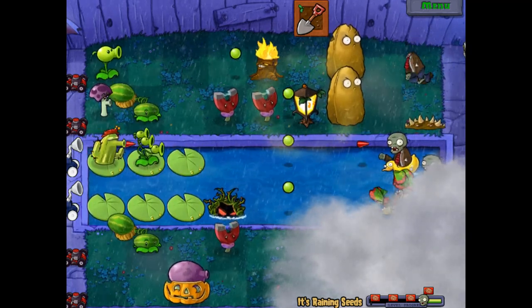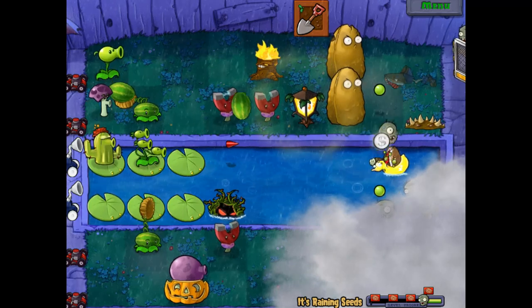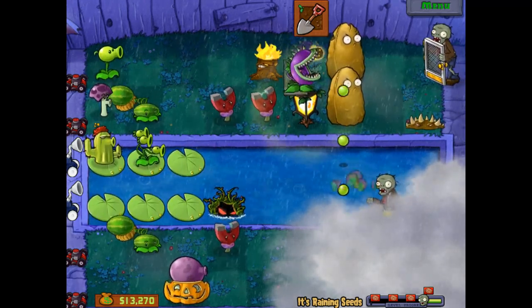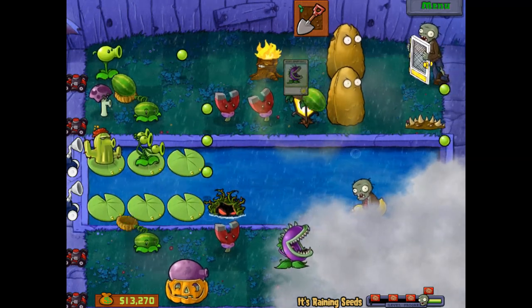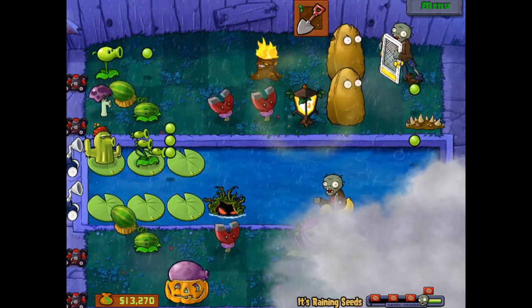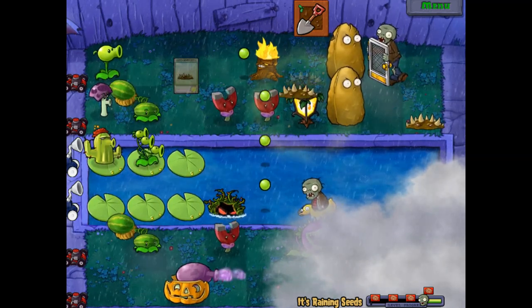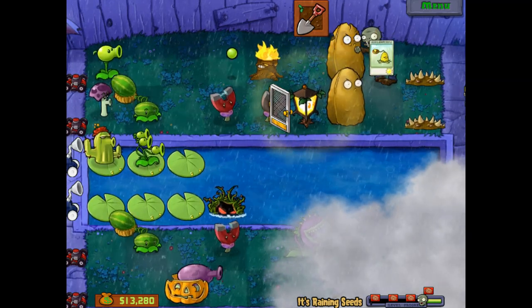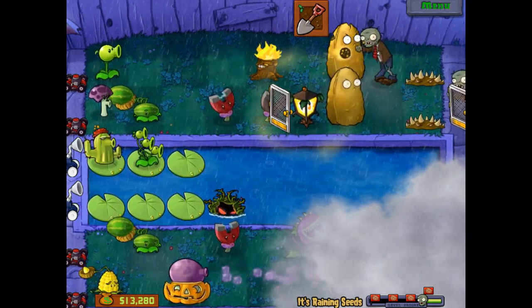I don't really need this many. I mean, usually two does the job for me, but oh, we can get rid of that screen door, which is nice, even though I do have a fume-shroom chomper. I'm gonna put you here, because I feel like the bottom lanes need a little bit more defense. I get a spikeweed. I would like to protect the first lane with spikeweeds just in case maybe a Zombotany shows up.